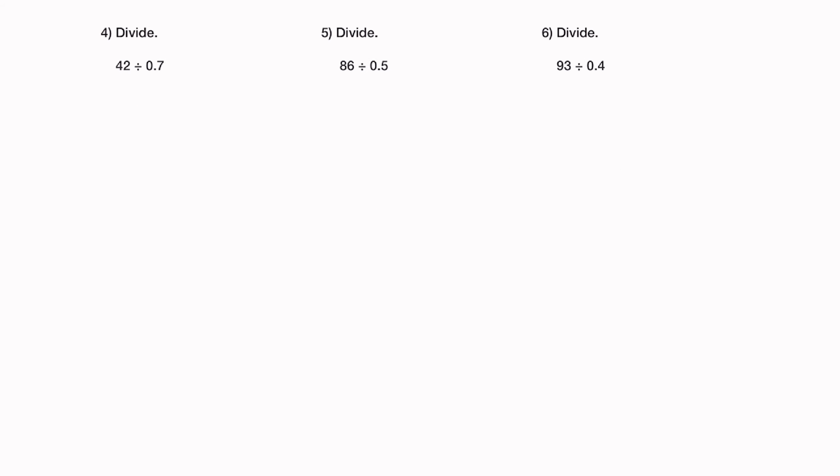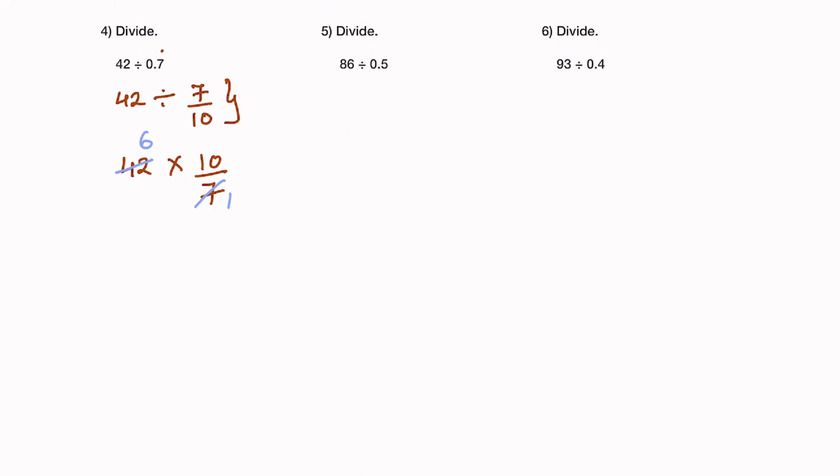Well, I suggest that you pause the video, solve some of them, and come back to check our answers. So we write 42 divided by, just one decimal place. So we say 7 upon 10. Then we say 42. Division becomes multiplication and we inverse this. So that's 10 upon 7. Now we know 7 goes in 42, right? So 7 times 1 and 7 times 6. So the answer here is 6 times 10.